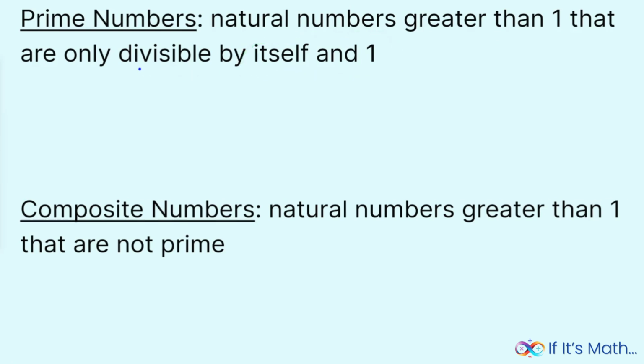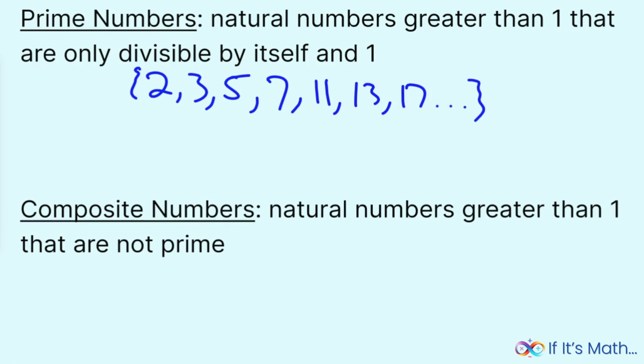So let's list some of these out, because there's really no way to write a rule for it. So 2 is prime, 3 is prime, 4 is not because it's divisible by 2, it takes you to 5. 6 is not because it's divisible by 2 and 3, gets you to 7. 8 and 9 and 10 are all divisible by something. Then you jump to 11, 13, 17, and it just goes on forever. But the thing that all these numbers have in common, again, is that you can only divide it by itself and 1. So 7, you can divide by 7 and 1, and that's it. 17, 17 and 1, and that's it.